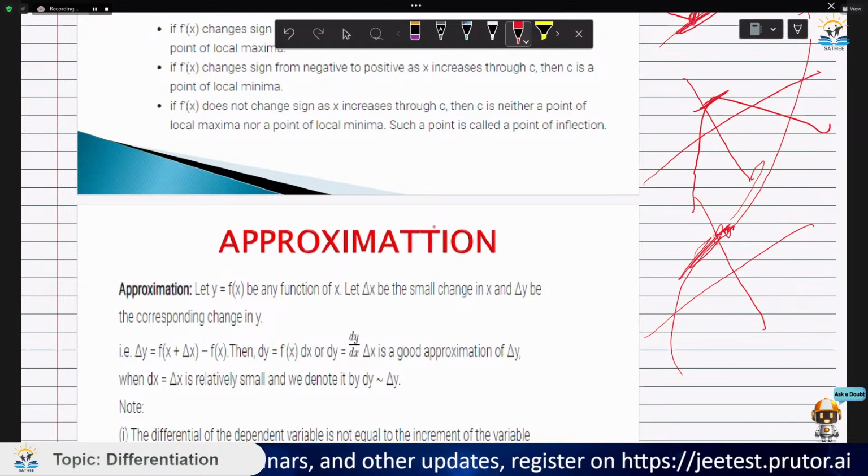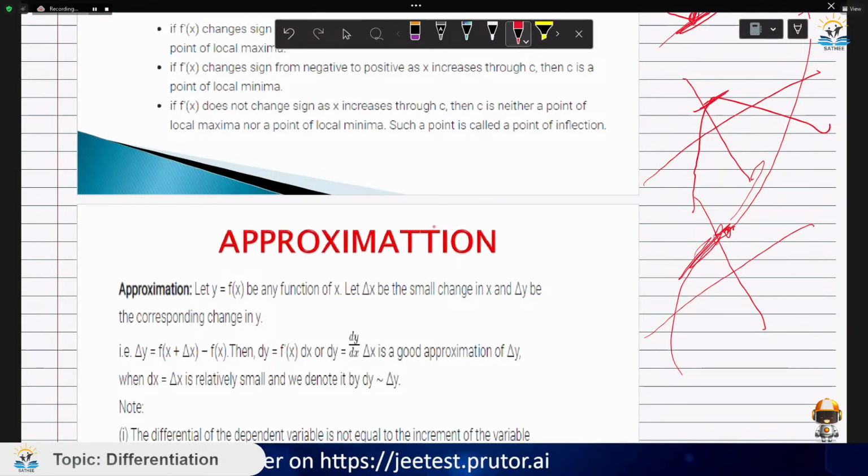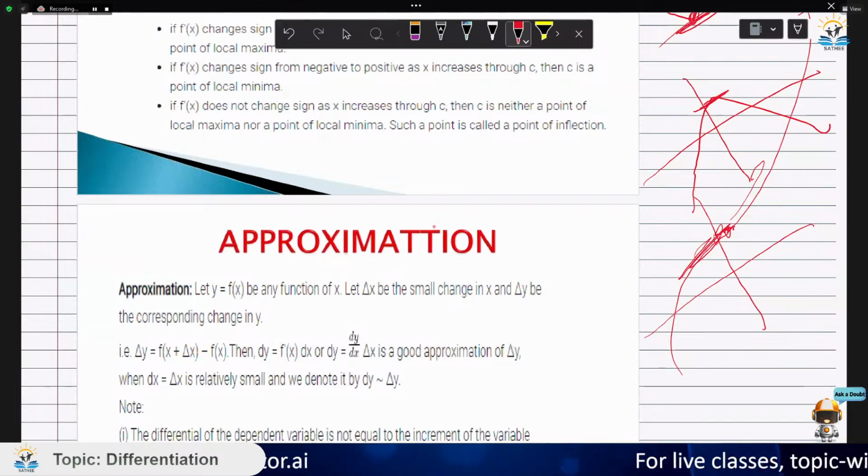6B minus 3B square upon B minus 3 whole square equals 0. So this goes to 0. Now let me erase and do it again. Okay, so we have here B minus 2 into 3B is equal to, it is 6B, sorry guys, it is 6B is equal to 3B square.